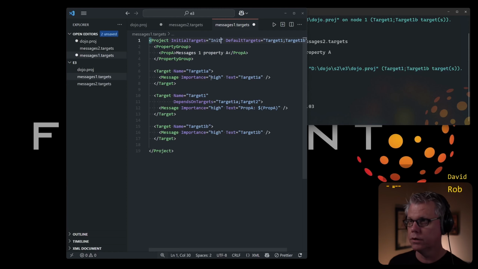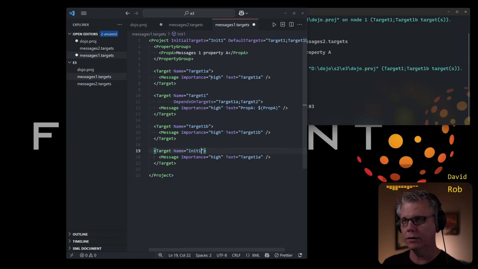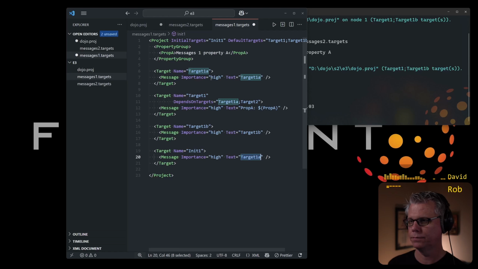All right. So we'll call this init1. I'm going to put it all the way down here at the bottom. Actually, I'm going to copy this guy. So if you run that project, it forces that target to run. If you include this project file, the targets file, it will always run this here. Okay. So we will now be able to make sure that no matter what in all of these things, we will get init number 1.